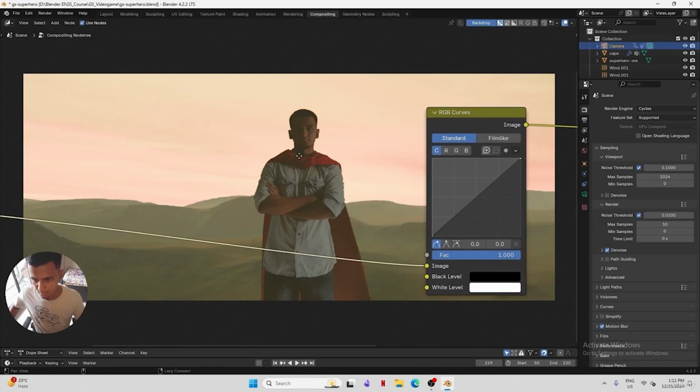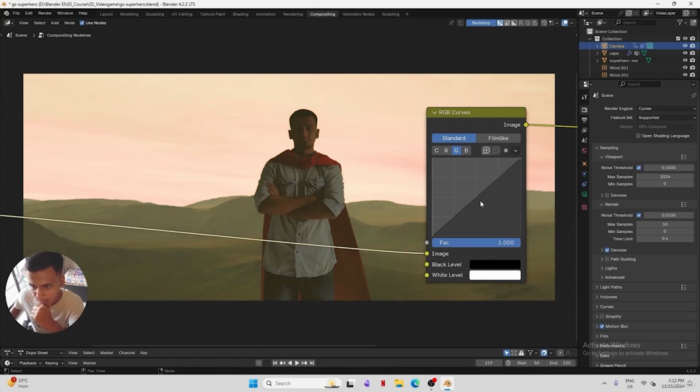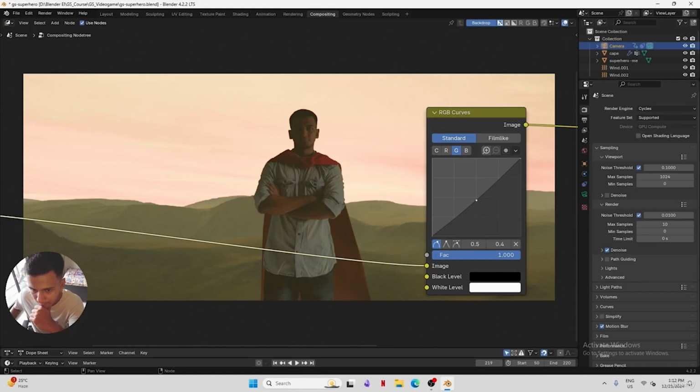Then let's decrease the contrast like this. Then decrease the blue slightly. Increase the green slightly. Let's decrease the green slightly.